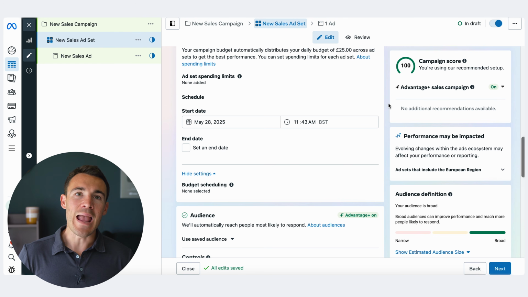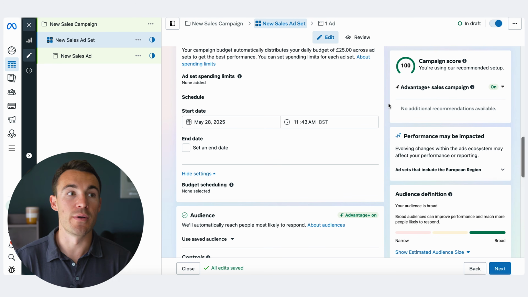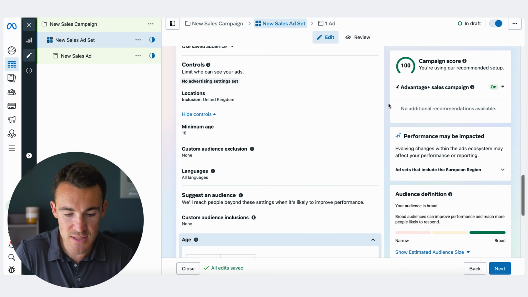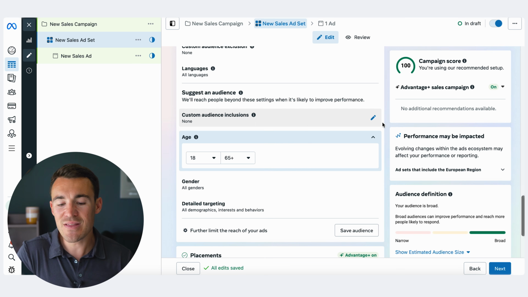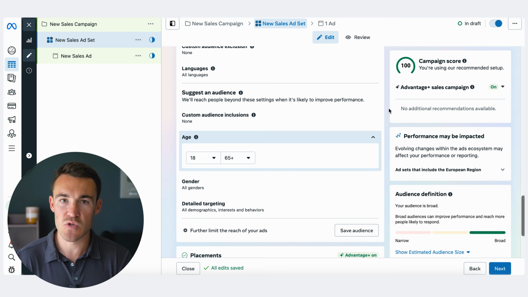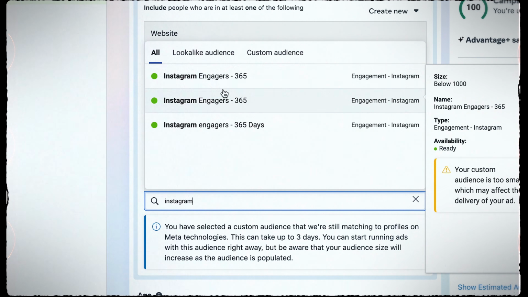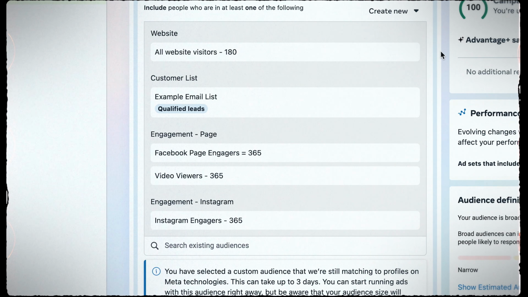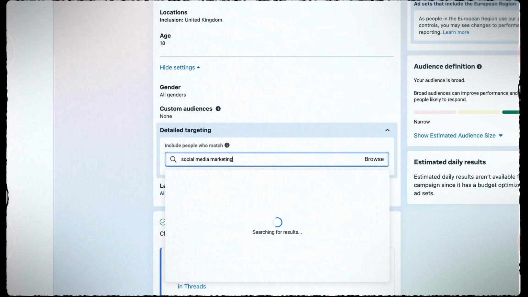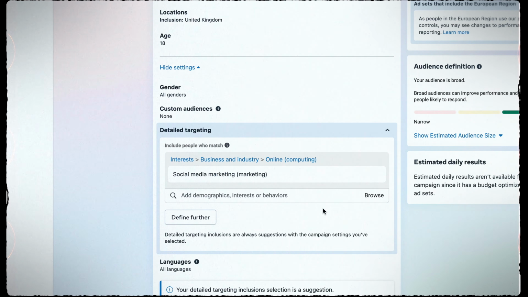But I think it's not such a big decision anymore to go with open targeting or specific targeting options, because Meta's introduced this hybrid option, which is suggest an audience. And I think with suggest an audience, you kind of get the best of both worlds. What's the downside in adding in some suggested audiences, whether that's custom audiences, which will be advertised to them warm and cold, or detailed targeting options, just to give Meta some direction? This is who I think I should target, but hey, at the end of the day, it's up to you. I think that's a nice hybrid, very limited downside to adding in suggestions. If suggestions aren't accurate, Meta will just ignore them. And if they are, it might help improve the targeting.